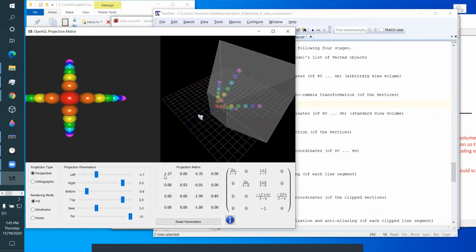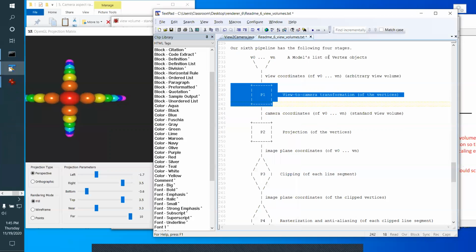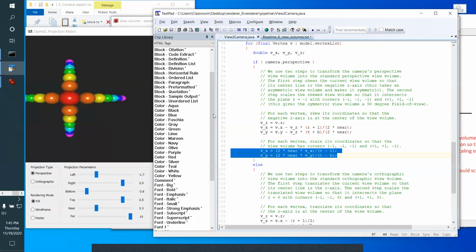Oh, here's all this stuff. We haven't talked about matrices yet, but all this stuff is in that matrix. It will be eventually in that matrix. And the scaling factor, the numbers we've been computing, are in that matrix. Okay, see, there's 2n over r minus l. The 2n over r minus l, oh, where's the picture?